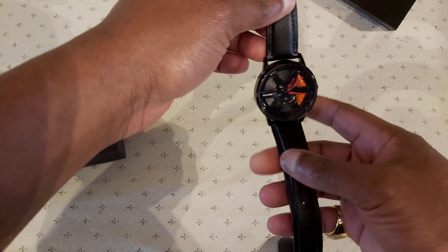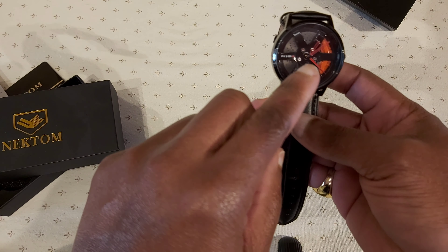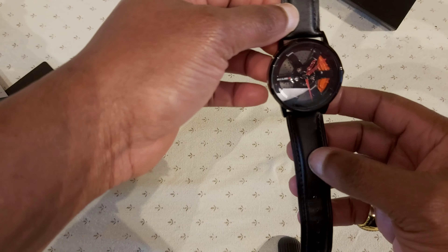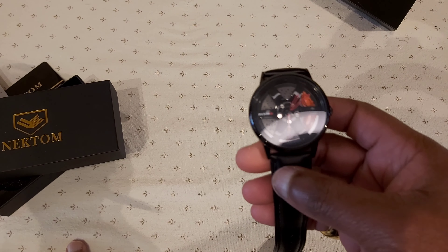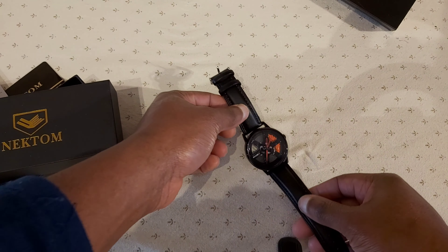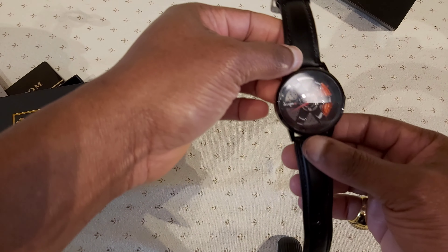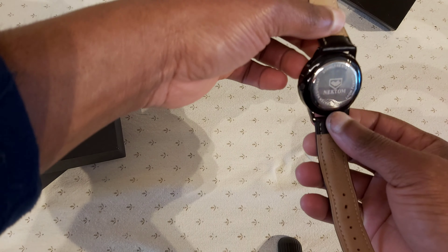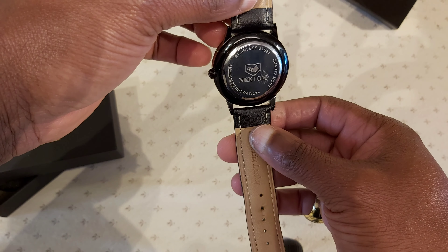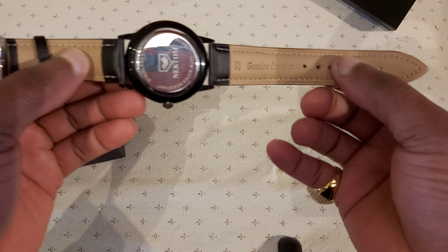Back to the watch — one of the things I like about it is the uniqueness. If you look on this side, you'll see the Nismo right there, and then you'll see the caliper here. That's the reason why I call it the LMGT4 — because it was designed to look like the LMGT4 Nismo alloy wheel. If you don't know what the LMGT4 alloy wheel looks like, just Google it. It is stainless steel on the back, and it has a nice genuine leather strap.